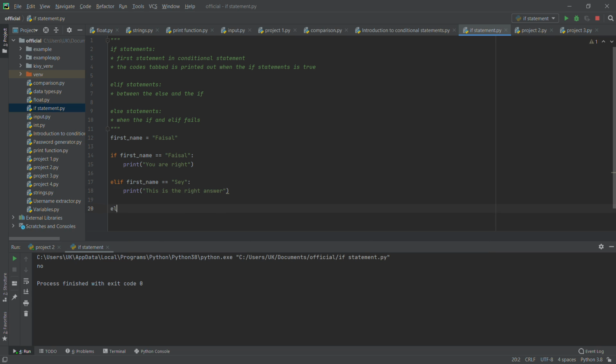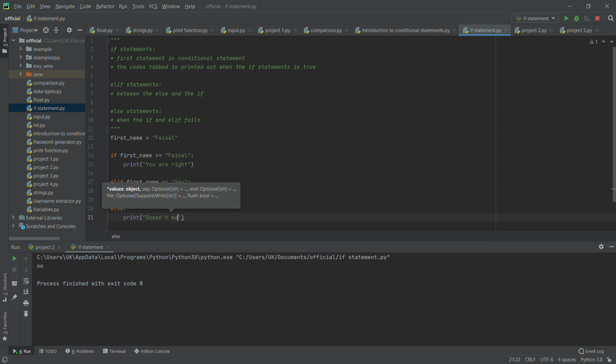Actually you can use just one, but when you are using the elif or else, if should be present. But if you are using if, then you can ignore the elif and else. Okay, so the else, and go print, let's say, doesn't match.